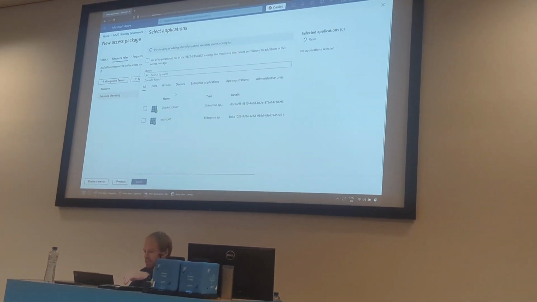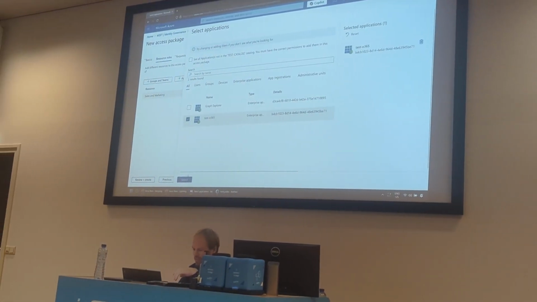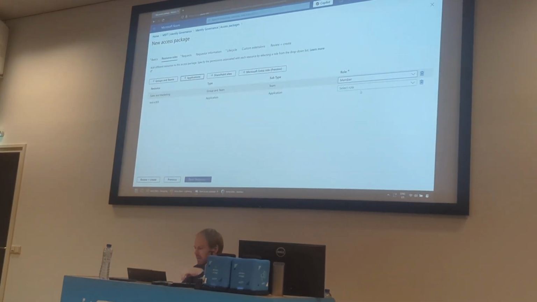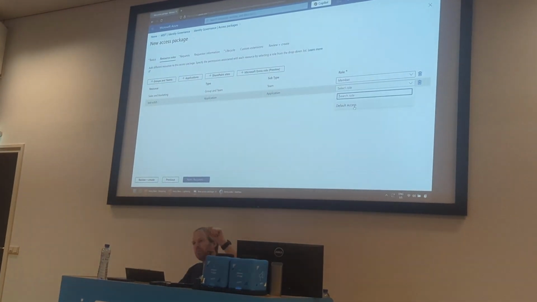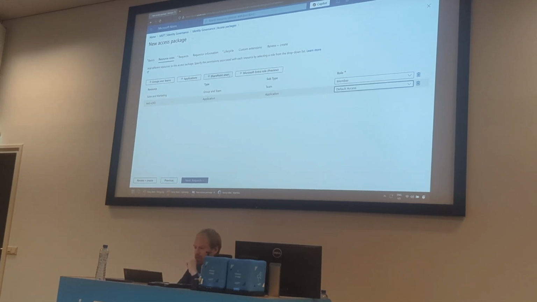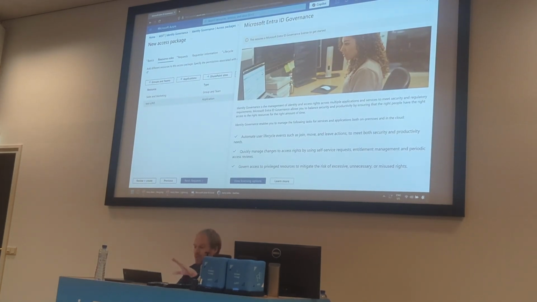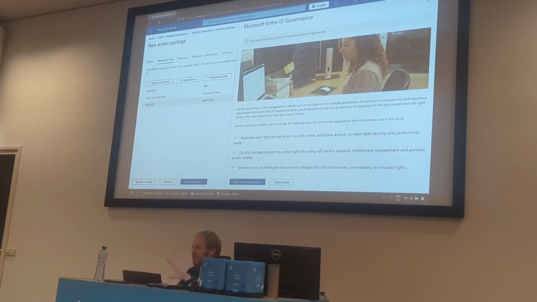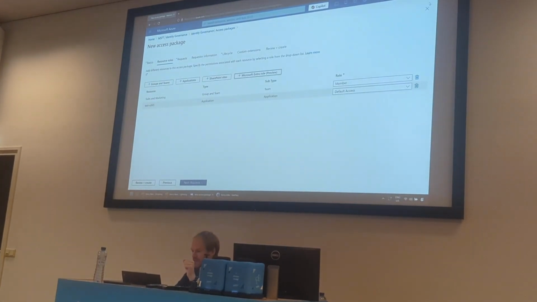I can also add applications, for example, this test application. And if you have multiple application roles defined on that application, you can specify which application roles should be assigned to the holder of this access package. So you can also use this to grant access to, for example, applications you are developing yourself, or that you're buying. SharePoint sites, I'm going to skip that for obvious reasons. And more recently, it's also possible to add Entra ID roles as part of an access package. Microsoft very cleverly put that in a new type of license, which I don't have because money.